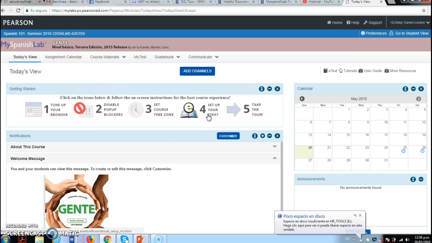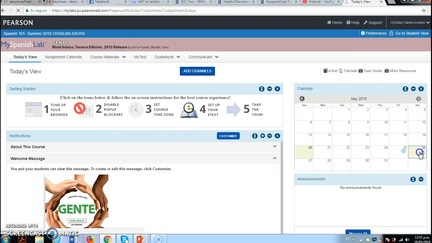e-test. Okay, so here in the calendar you are going to find the due dates for all your tasks. For example, you will see here a blue clock means on time. When you have past due activities, the clock will be red. So please be careful with that. For all your homework, you will know the due date. It will be explicit in the Guía Didáctica that you are going to have every week.